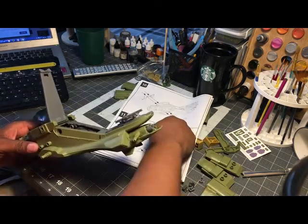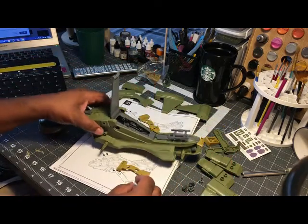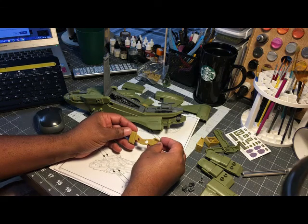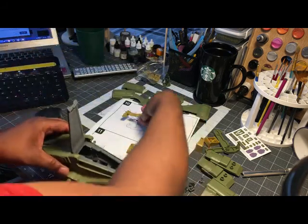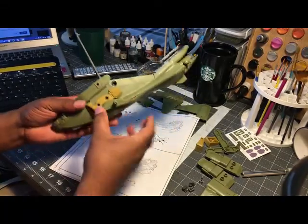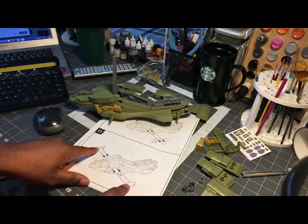Okay, so here we're going to do the side brackets — which looks like this and this. From what I can see, this one goes in like that, and then this one — well this one is definitely going in like this. I don't think they're reversed. Even if you didn't do them right you could just take them off and do them over. So those are in, and then we're going to put these kind of gates or doors over there.